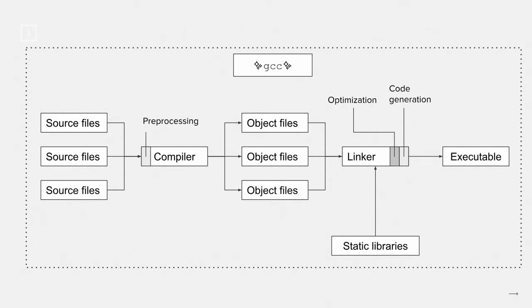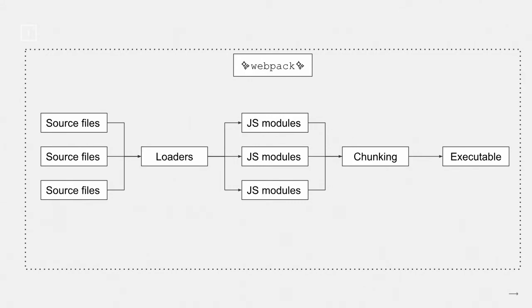The first is called optimization. During this phase, we're going to be traversing our intermediate representation and looking for ways to improve it, like by removing code that's shared between our objects. And finally, we have our code generation phase. This is where we actually write our code to disk, or in the case of Webpack, this is where we would set up a build of something like the Webpack dev server.